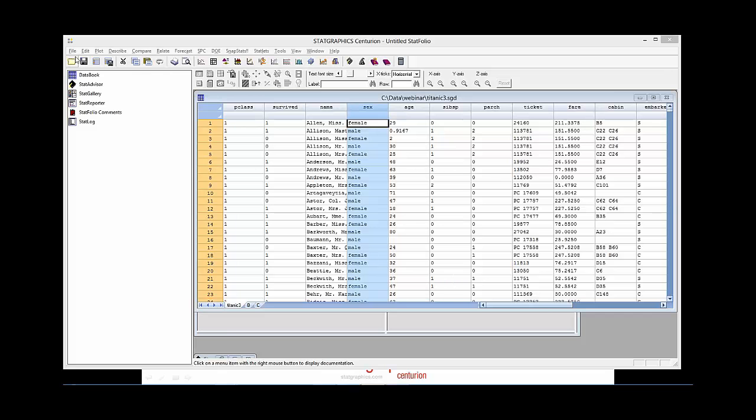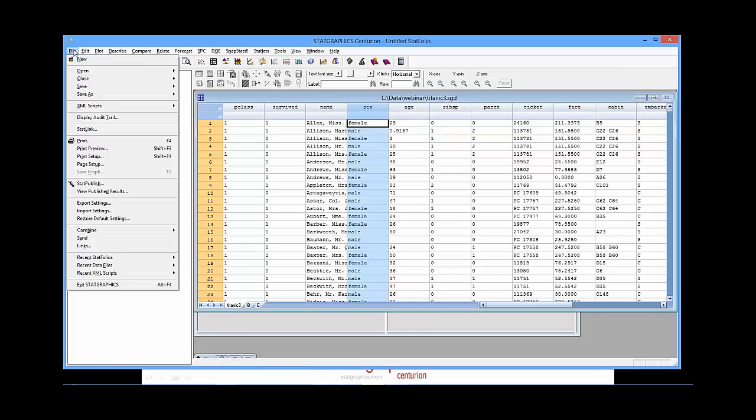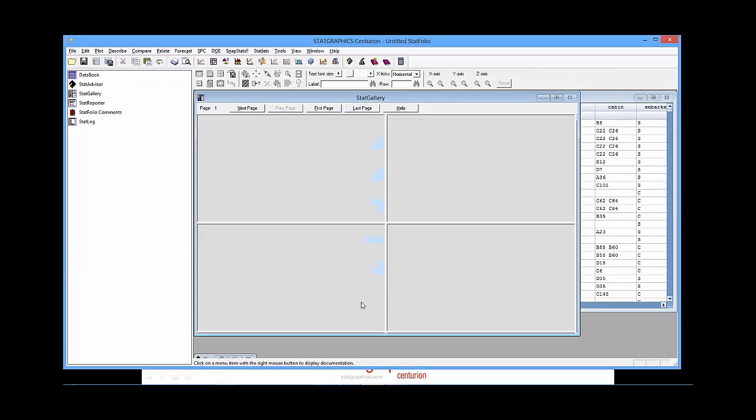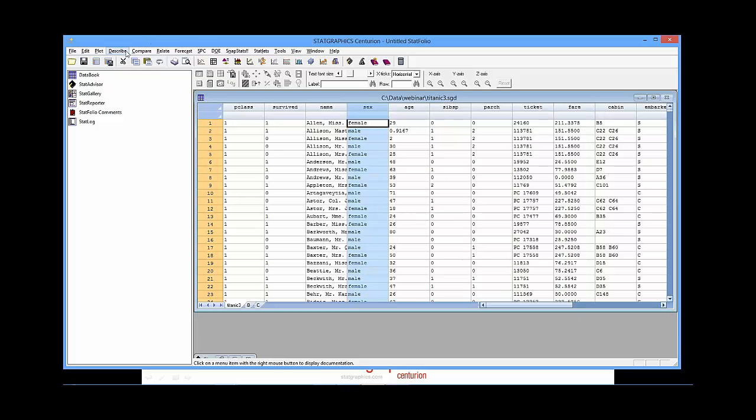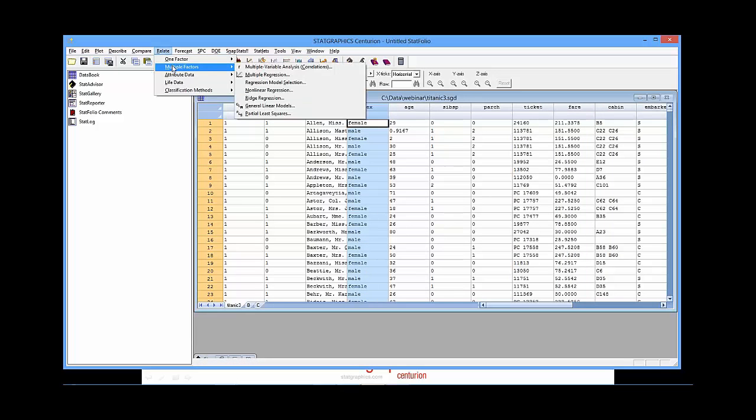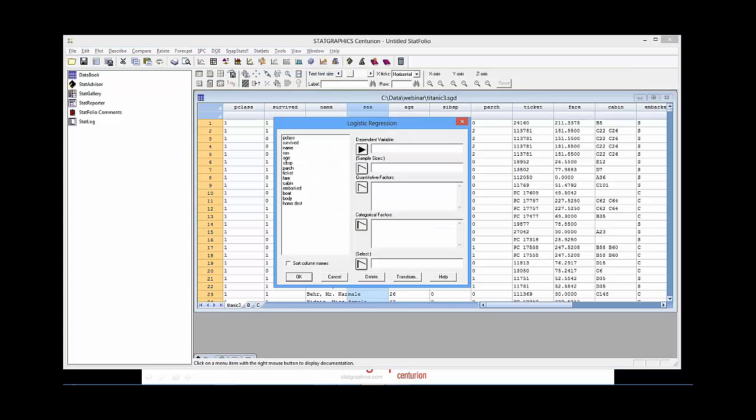Okay. You may have noticed in the logistic regression, and I guess I need to redo it here, that in addition to the p-values, there was a table that showed you what percent of the passengers were correctly predicted by the model. So let me just redo this real quick, the logistic regression.